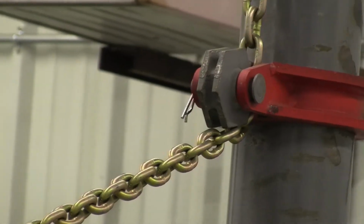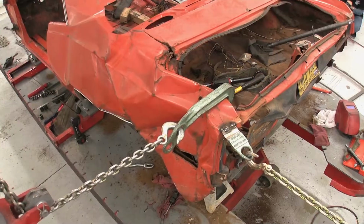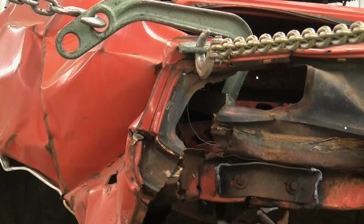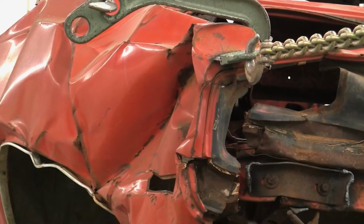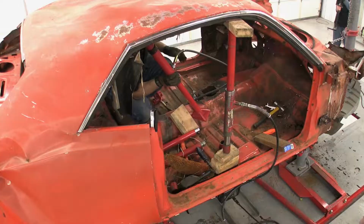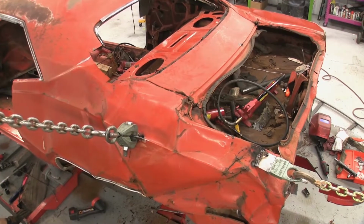We had to get the car completely disassembled, make our pulls on it. If you watch back in the, I think it was the pilot episode, you saw that we made the critical pulls to get the quarter panel out, the rear body panel, frame rails, the right-hand quarter, the door opening squared up, the nose pulled around and squared. All that needed to be done before we sent it out and had it dipped.